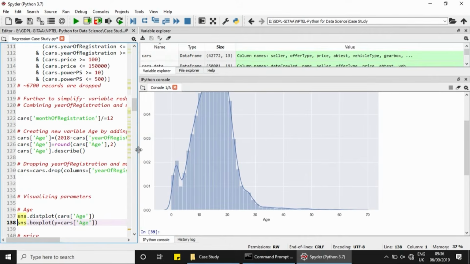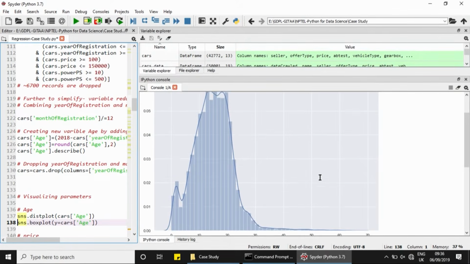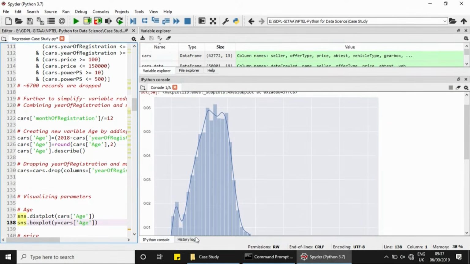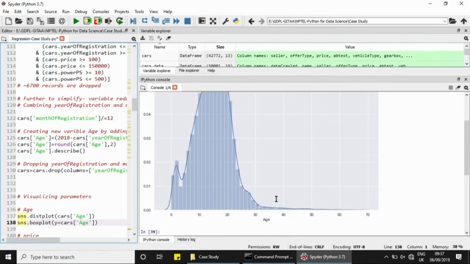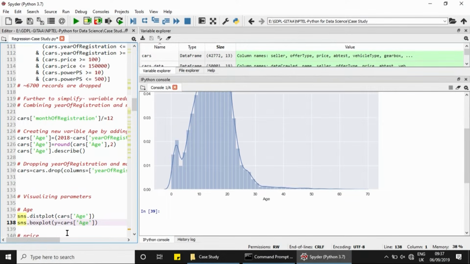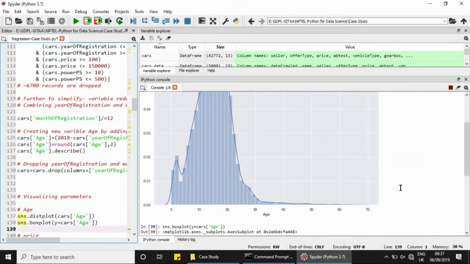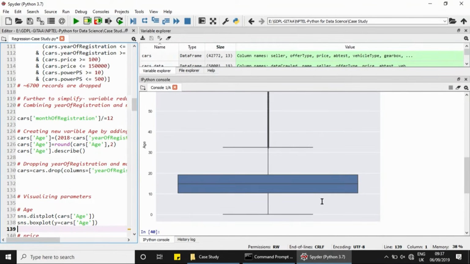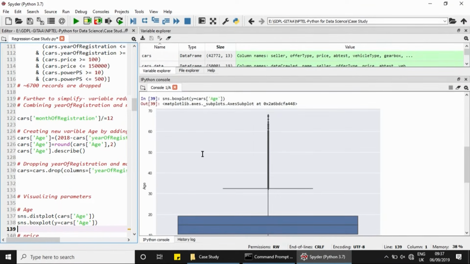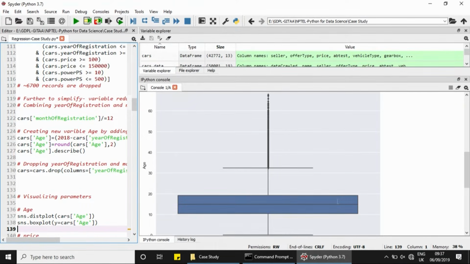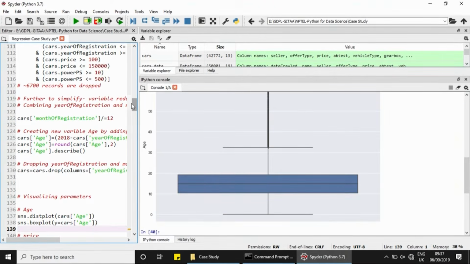Let me just drag the box to show you how the distribution looks. Again, you can fit a density curve over it. So, now again let us plot a box plot here for age. Now, we can see a clear-cut box here, though above the whiskers there are a few extreme values or outliers, right, but even this was not possible in the earlier case.